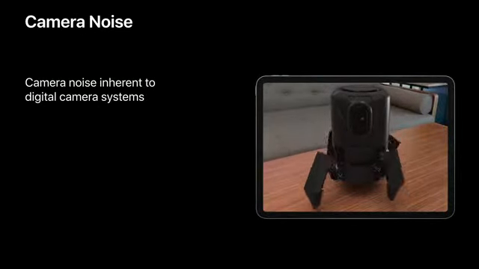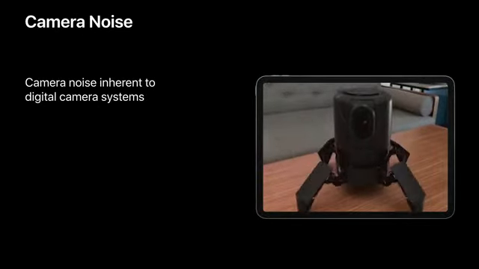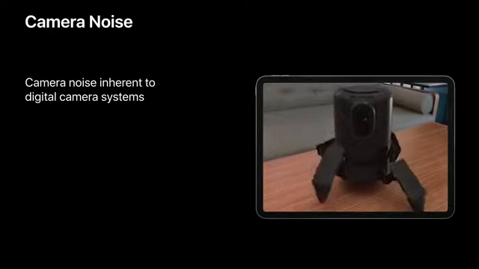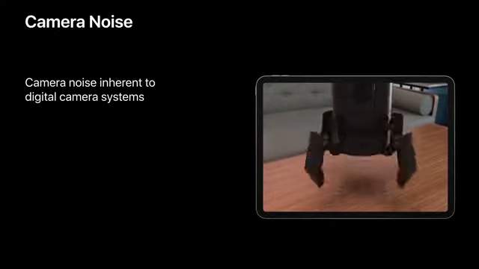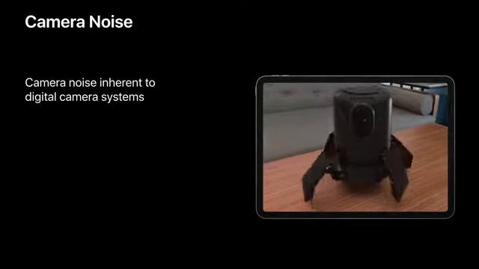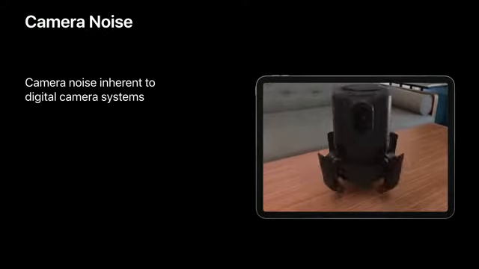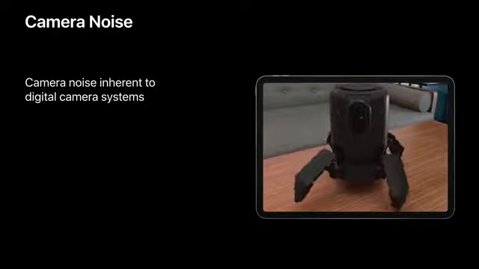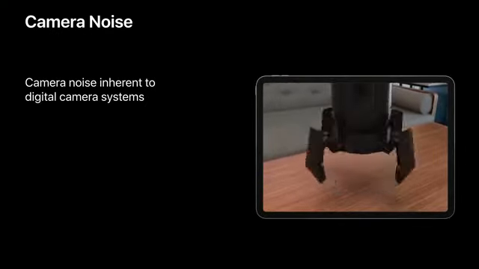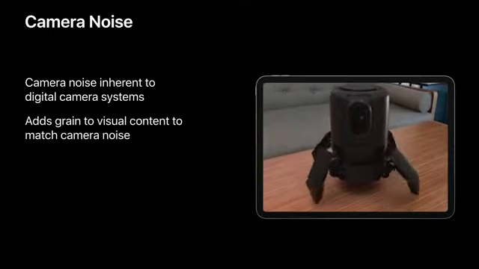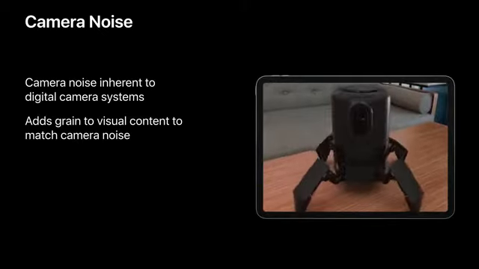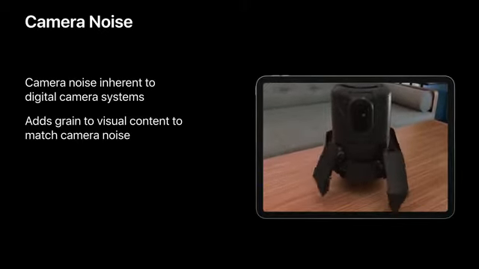Another new visual effect is camera noise. In low-light situations, you might notice noise in your video because there just isn't enough light captured by the camera sensor. Since virtual objects are rendered on top of the camera feed, they will remain free of artifacts, making your content look out of place. Well, now RealityKit supports camera grain, so the noise will be added to the virtual content based on the amount of noise in the camera feed to create the effect that the robot is actually part of the scene.